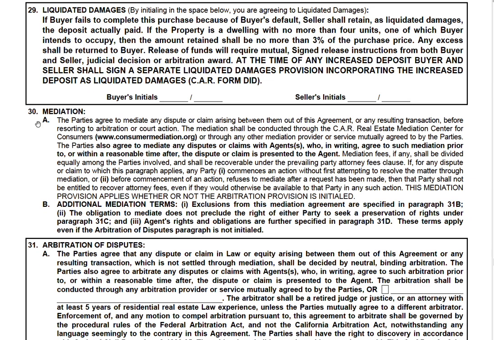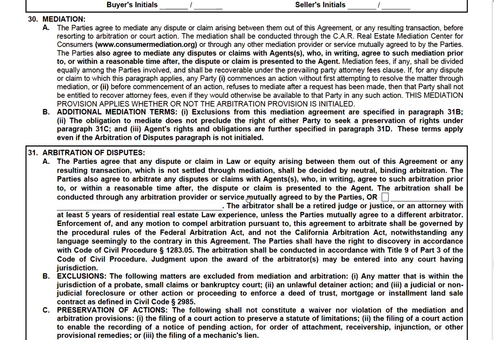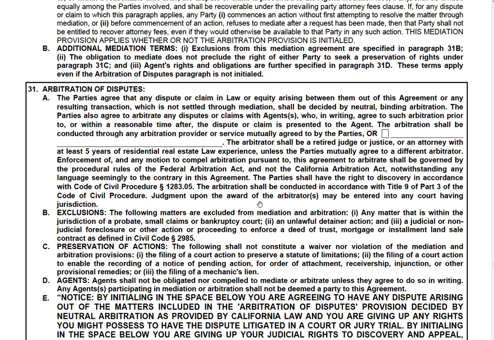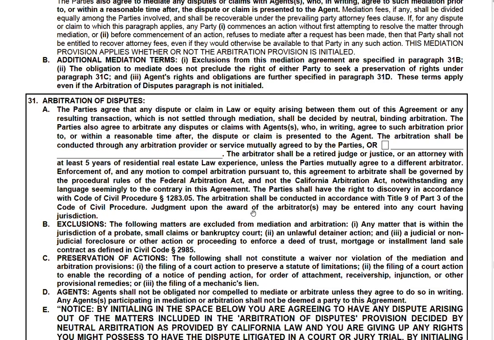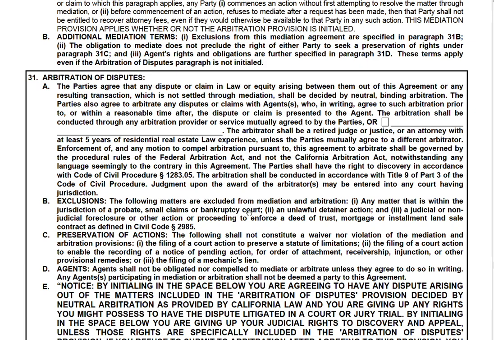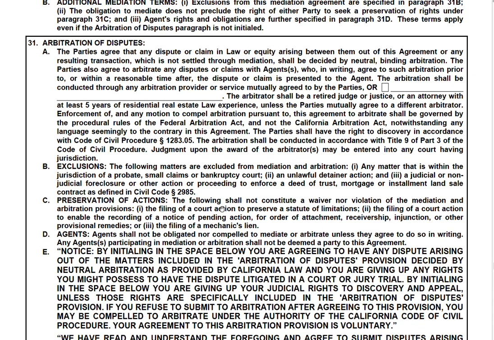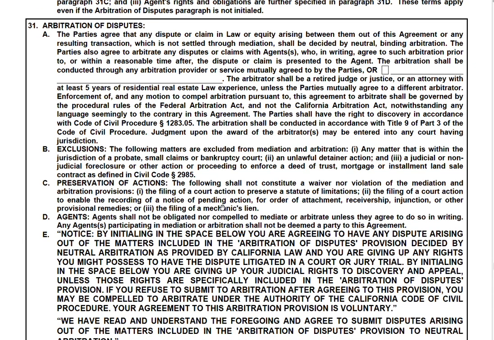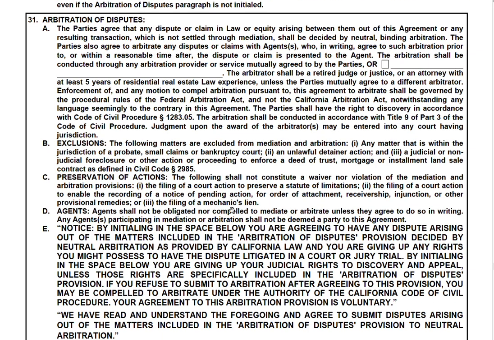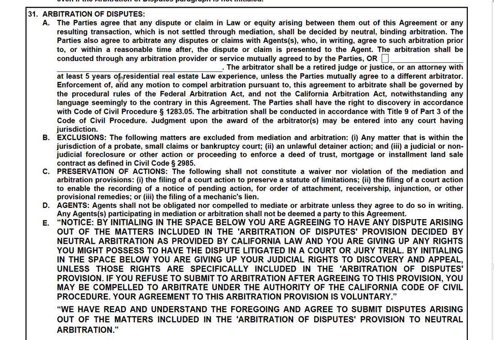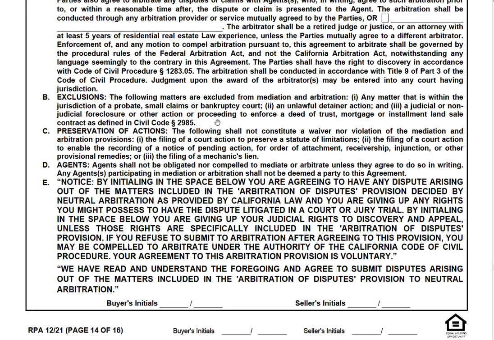Automatically, if a dispute arises, the parties agree to go to mediation. That's paragraph 30. If mediation doesn't work, what happens? Do they go to a court? Do they litigate? Or do they go to arbitration and make it, theoretically, a less expensive experience? Arbitration of disputes.